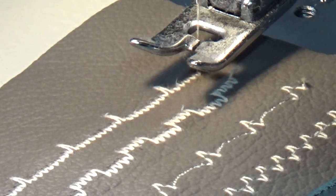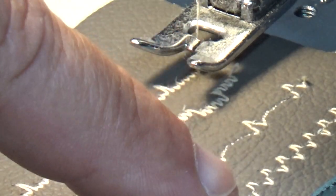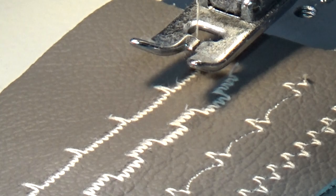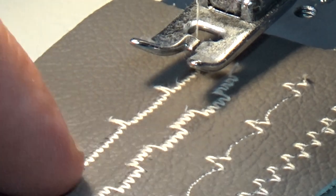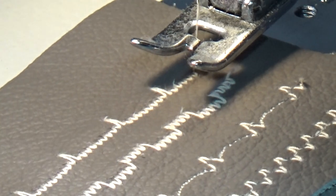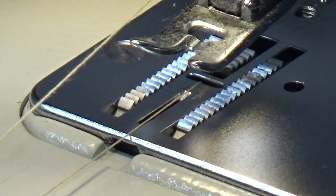So these are the 4 that we generated. I think you can see all 4 of those. Yeah, you can. I'm looking over my shoulder now. So the first one we did is this one over here, all the way to my right. Then we did this one, which is that kind of a blind hem decorative style with the arch in the middle. Then we did building block. And then last but not least, we did this blind hem style one, but again, it's not a traditional blind hem because it's a lot more complex in the output of the stitch than a blind hem would be.